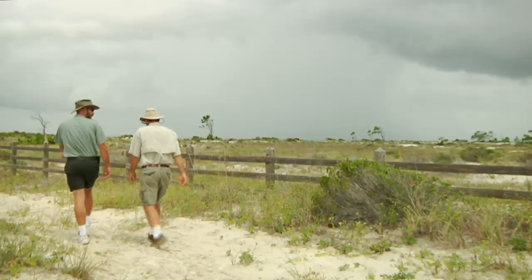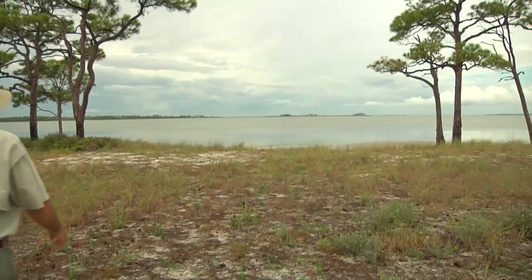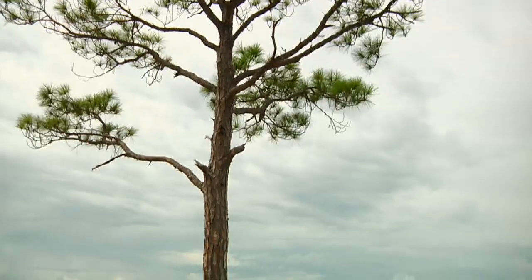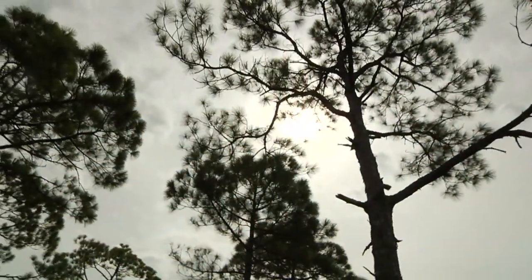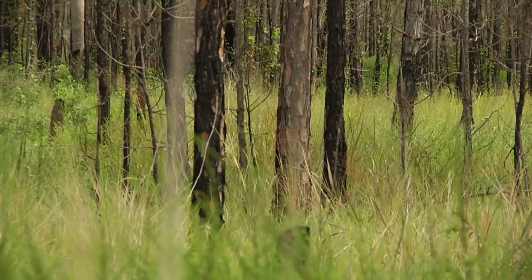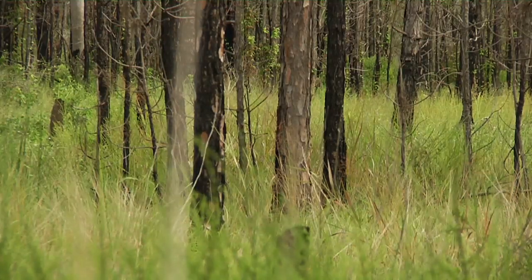Doug shared some of the island's history. One thing about St. George Island and Cape St. George — when you land on these campsites and on the shore, you'll see these older slash pines. They may not be that big, but sometimes they're over 100 years old, and you'll see cat face marks where they used to be tapped for turpentine. This occurred from the early 1900s through the early 1950s. Paddling on the bay side of St. George, you pass by the Apalachicola Bay Oyster Fishery, a reminder that natural habitats are not just attractive but productive as well.